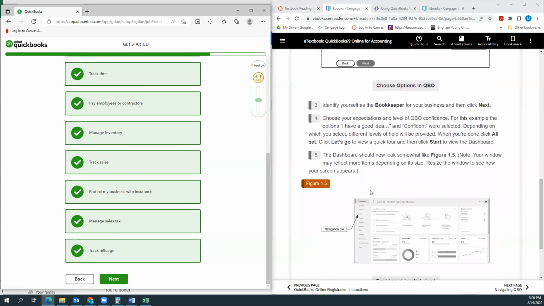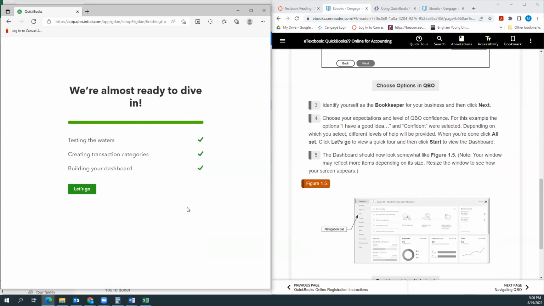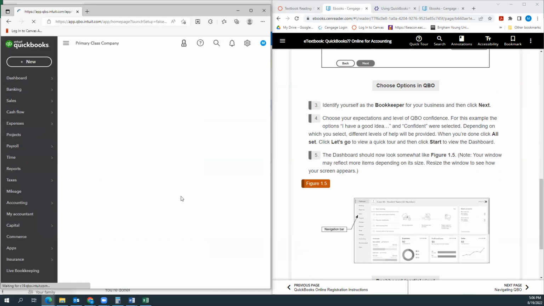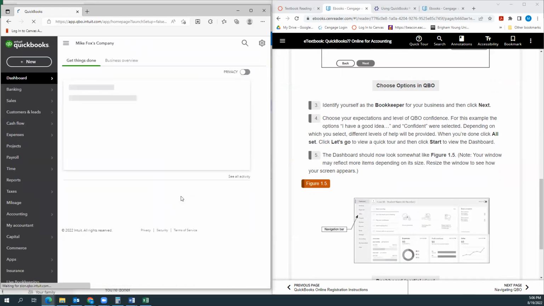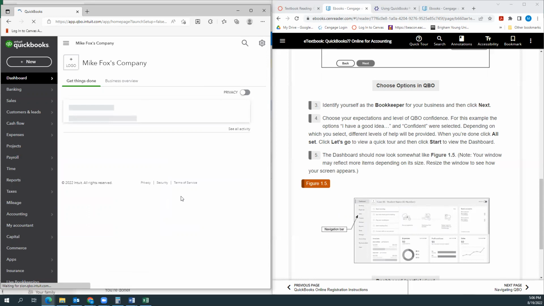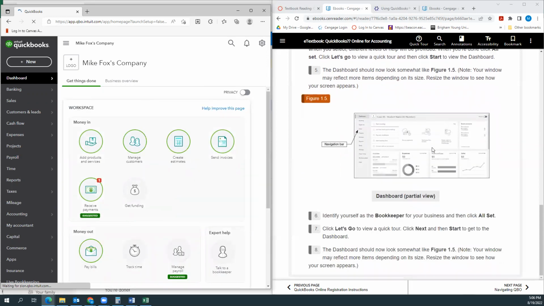And hopefully we can make it work. So we hit next. All right. And now our QuickBooks company is all built. So we're good.